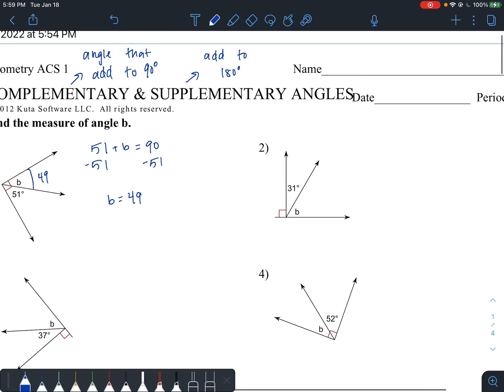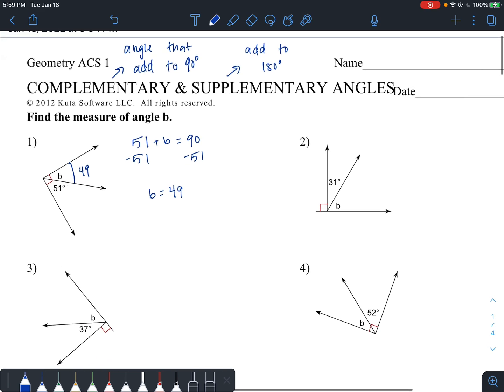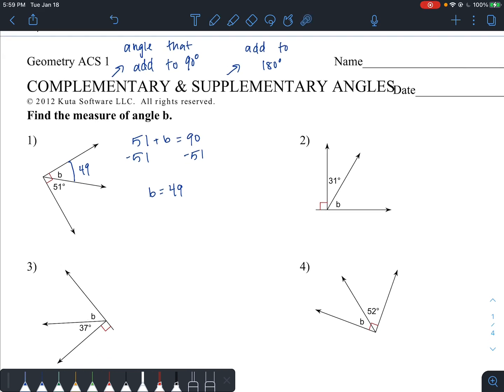Now here, for example 2, we're given that this angle right here is 90 degrees. Now keep in mind that these two angles also have to be 90 degrees because this is a flat line right here. And if it's split right here, this is 90 degrees, that must mean that this right here has to be 90 degrees in order for them to add to be 180.